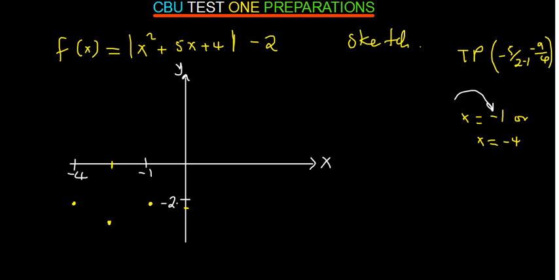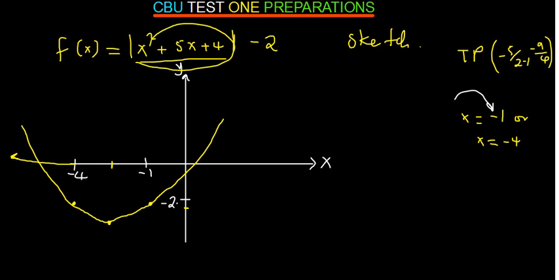So since this is how the function is supposed to move, like this, it was supposed to be going like that and like this. I hope you're able to see that. Now this is absolute. Absolute means we don't want anything to do with negative values. Then what are we going to do? We are going to reflect the part that is in the absolute to the upper part. Please, you only reflect the one in the absolute.